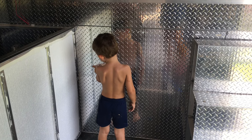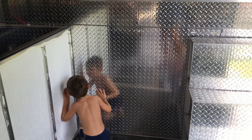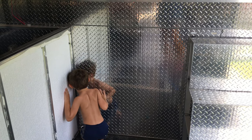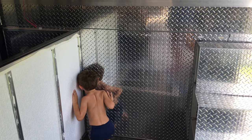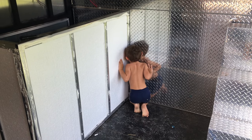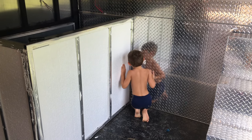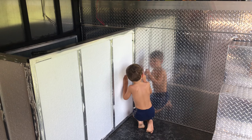Use your drill and take that off? I need to sit outside. You can. Goodness. It's a little hole right here. Oh, man. You found a little hole, huh? Yeah. We might have to work on that.